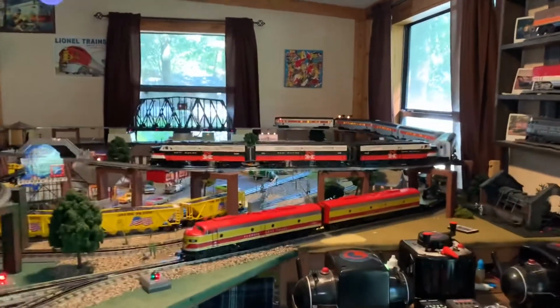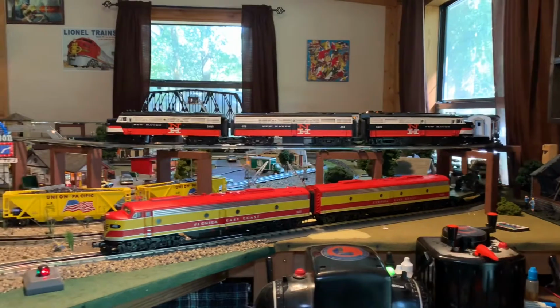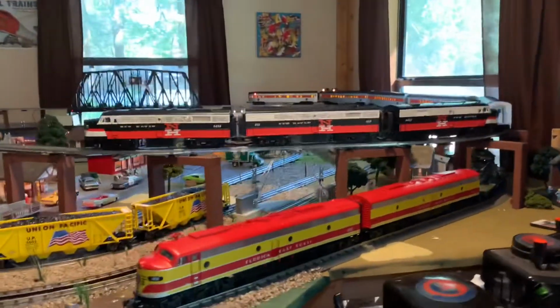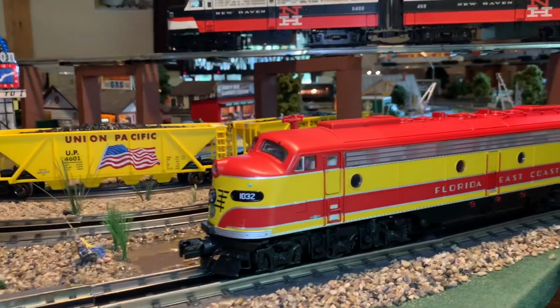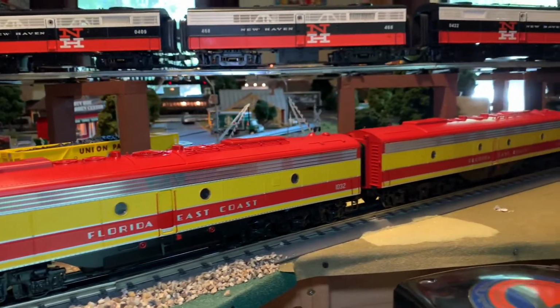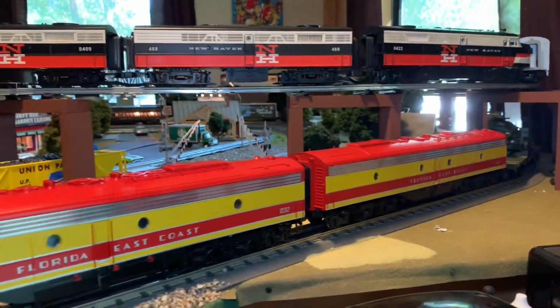Guys, check these things out. They're huge. I thought my FA set was pretty big, but this thing just dwarfs them. Holy crap. They look great, too. It's a tiny bit of an older model. I believe he said these came out towards the end of 2017.